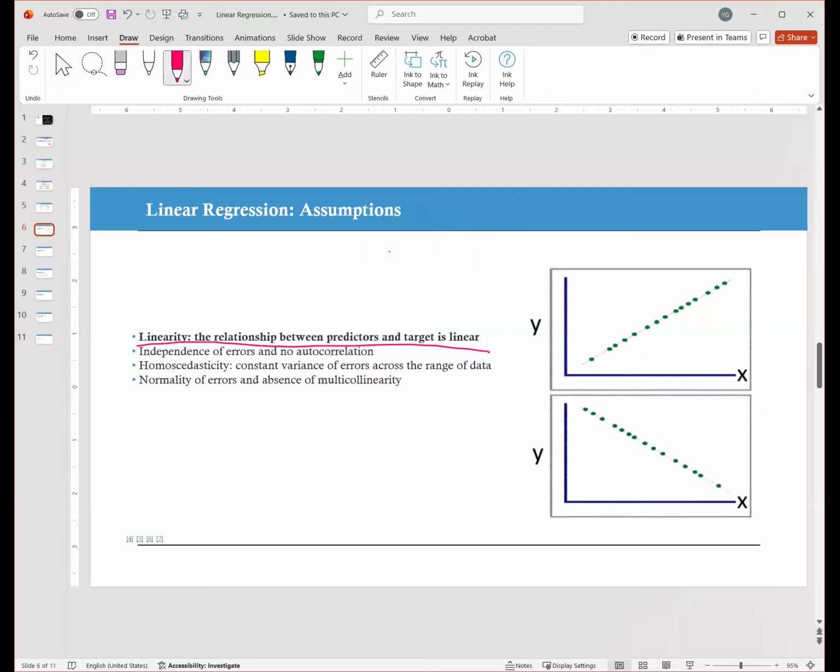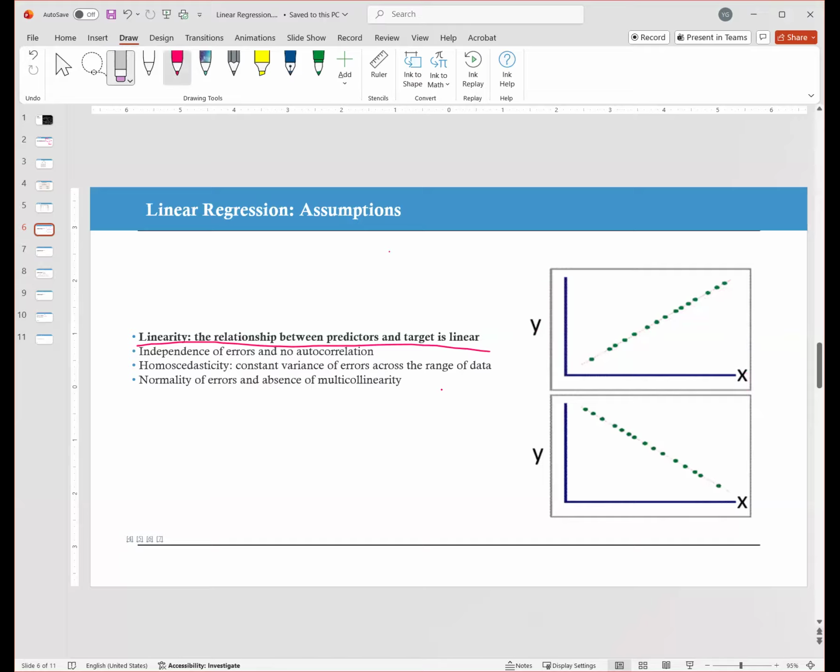The first requirement is that your features and your dependent variable have to have a linear relationship. What is a linear relationship? It means that when your feature goes up, your dependent variable goes up at the same time. That's a linear relationship.